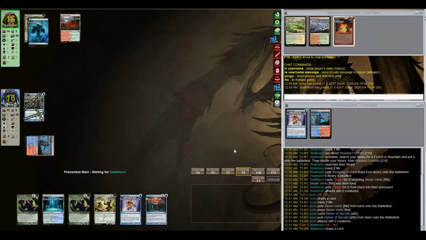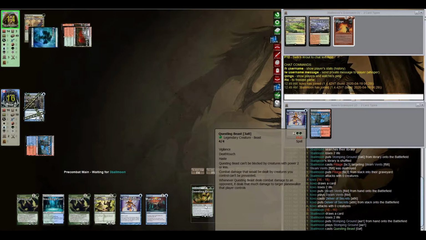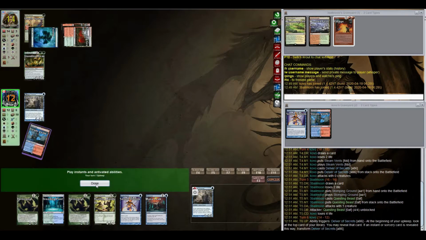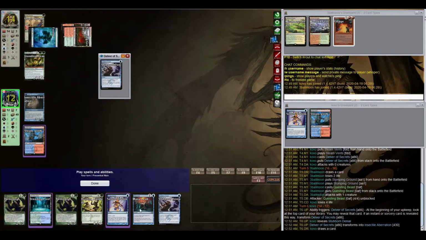It's always nice to see a turn 2 destroy land. Seems fair. So, Questing Beast. Interesting play. Vigilance, Haste, and Deathtouch. Kind of annoying, because that means we're going to have to sacrifice one of our own creatures, at least to kill it.